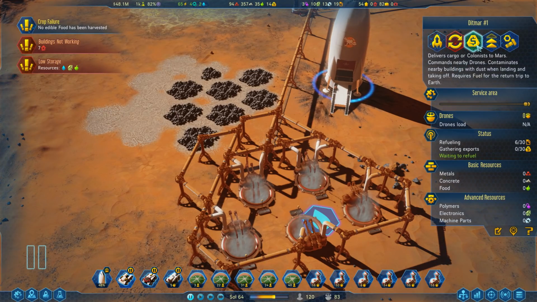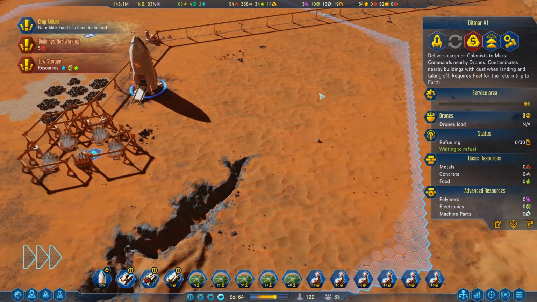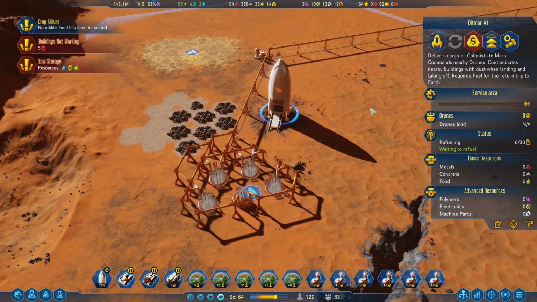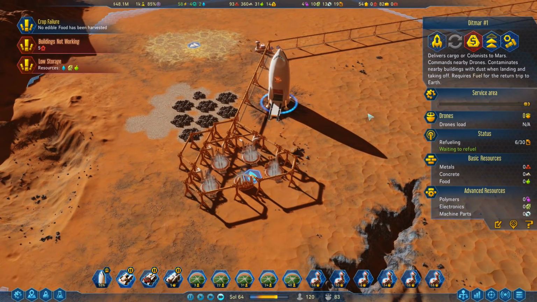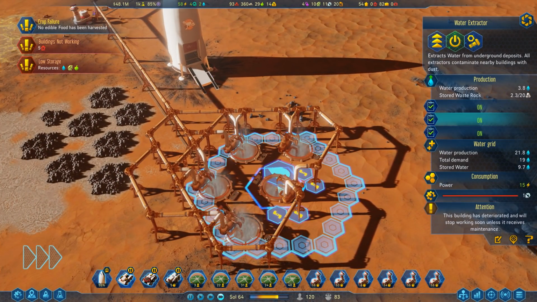All right, so you can see them loading this thing up. We don't want exports to come to this rocket, so I'm going to say no to that. Ditmar number 1, you just need... It looks like everything's been serviced. Well, no, there's still one that needs some love.